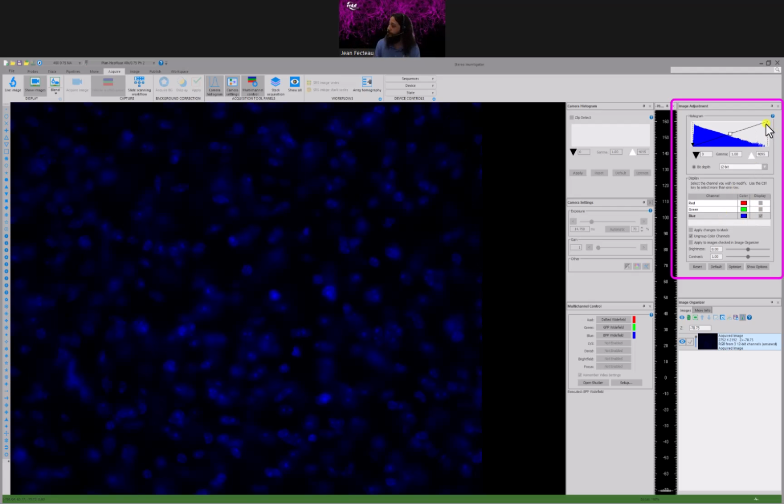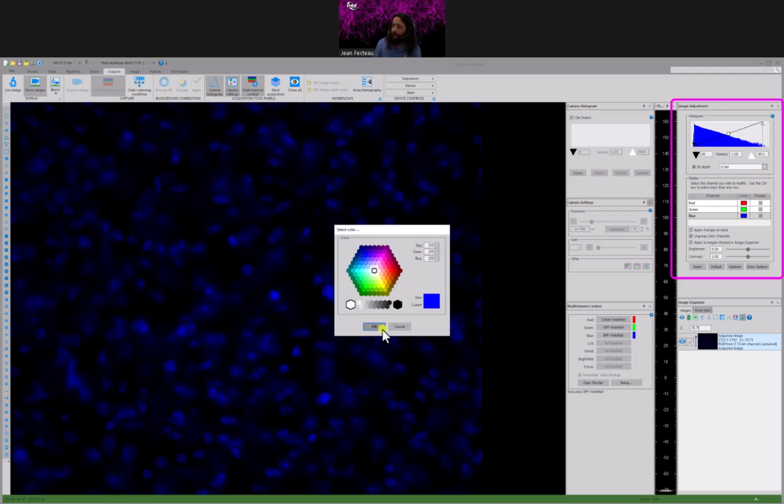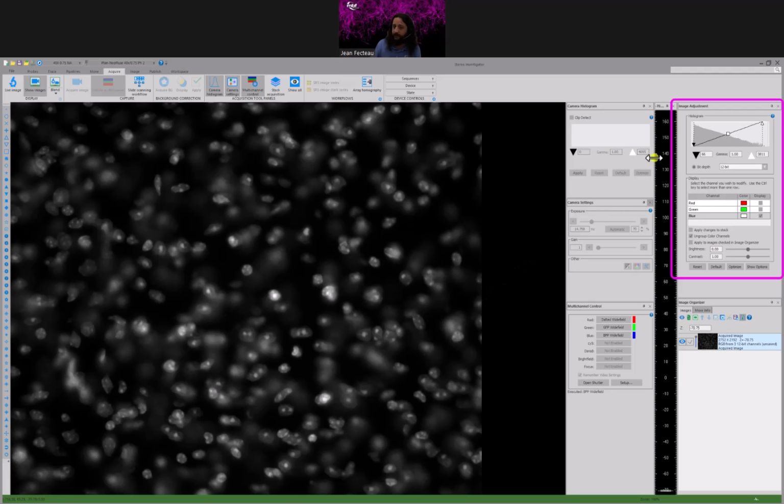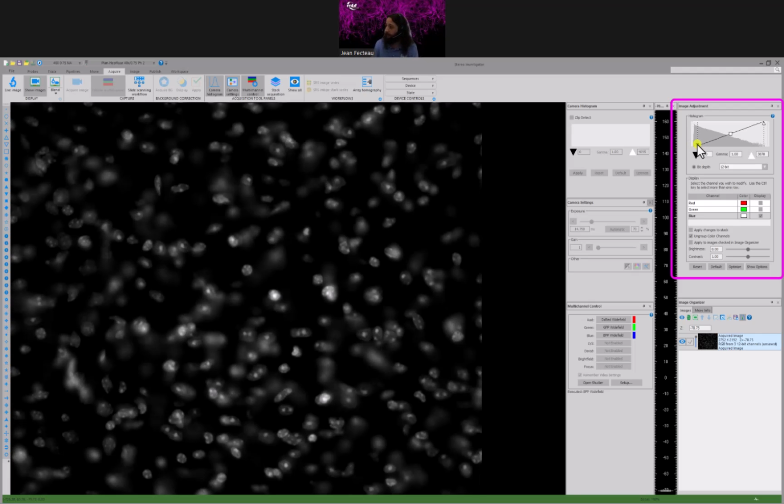Now, when I'm looking at the blue channel, we're going to repeat the same process of moving the black point and the white point to get better contrast. But I find it very difficult to see when it's a pure blue on the screen. So I'll just quickly change that coloring to white instead. And it becomes immediately a lot clearer what needs cleaning up, and the fact that I can actually get a little bit more of that background removed by moving the black point.